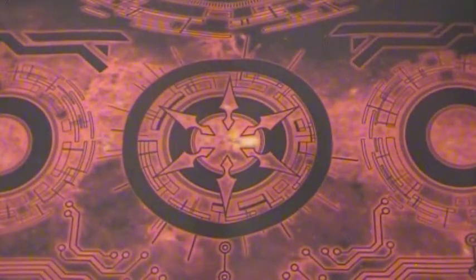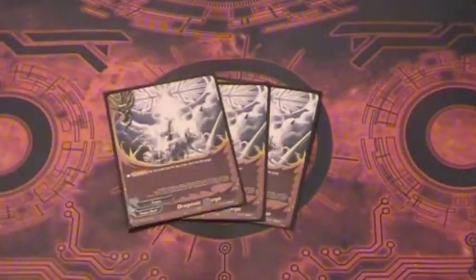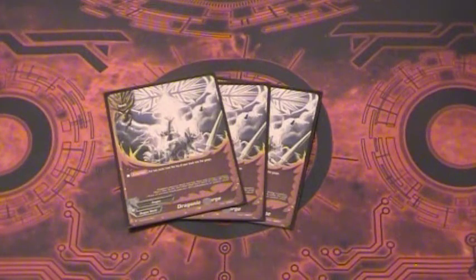Moving on to our spells, like any dragon deck, you're going to run things like Dragonic Charge. If you don't know what that does, you cast it in response to anything else that happens on the field and gain 2 gauge. Can be during your opponent's turn or yours.